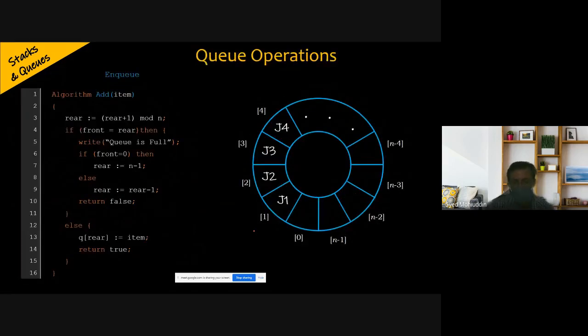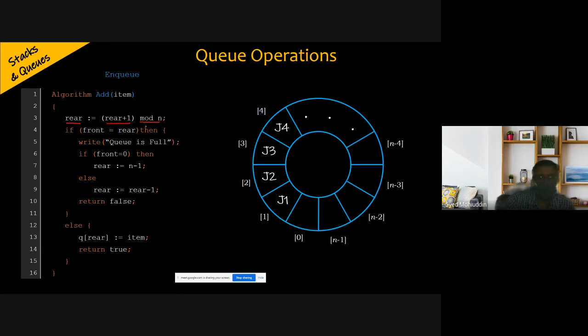So this is the circular queue. Now the operations, obviously, are known as enqueue or add on queues. Remember that we are taking a circular queue with array-based representation into consideration here. So enqueue is to add an element in the queue. Whenever you add an element, you will not just do rear plus 1, but rear plus 1 mod n, where n is the number of cells, or the capacity of your array.